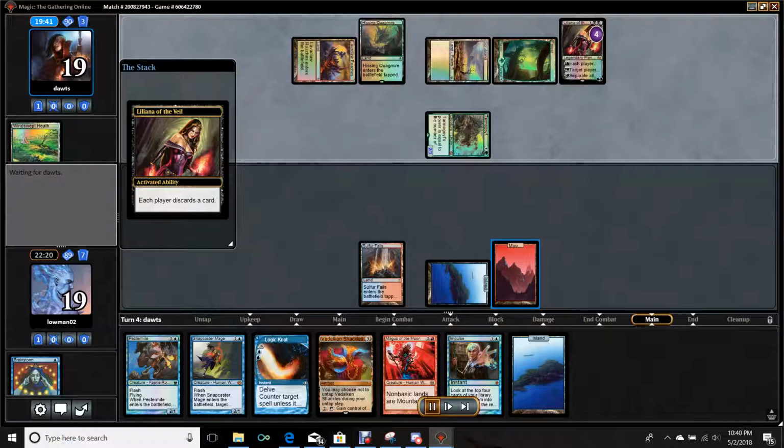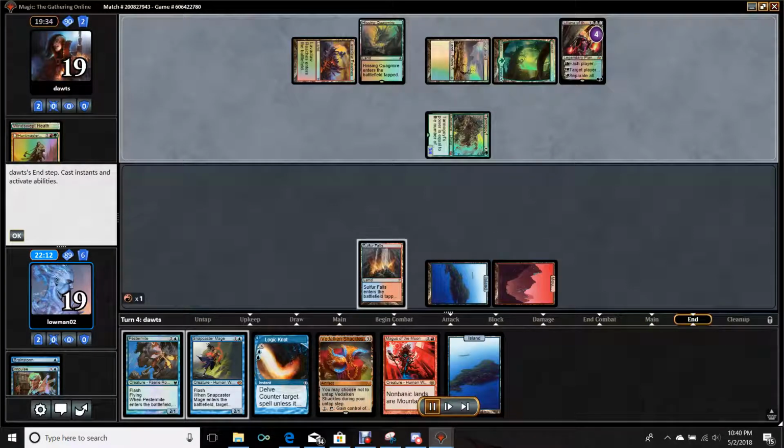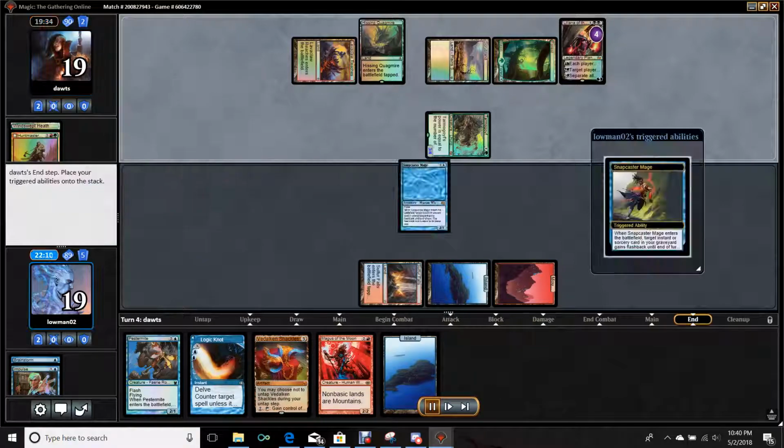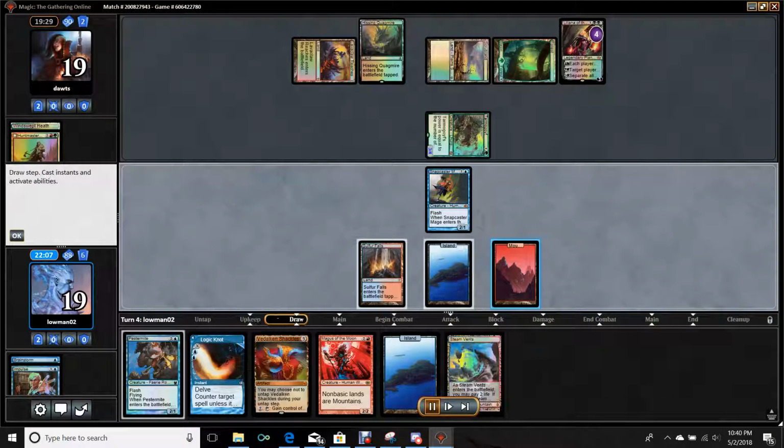They force discards out of both of us. I go ahead and discard the Impulse here, because I think it's actually the least useful card in my hand. I actually kind of like my hand here. I think it's pretty decent. I cast on the Snapcaster for no value, because the Liliana needs to be dealt with.